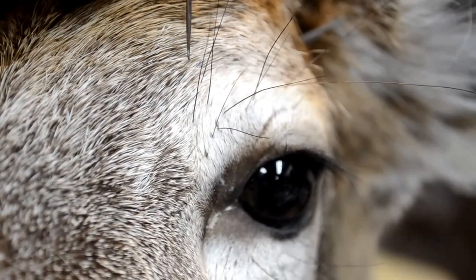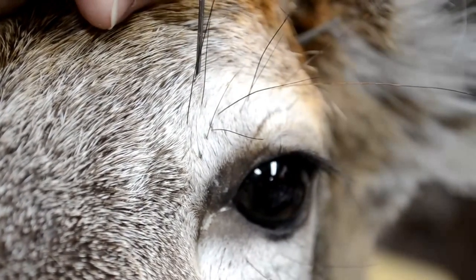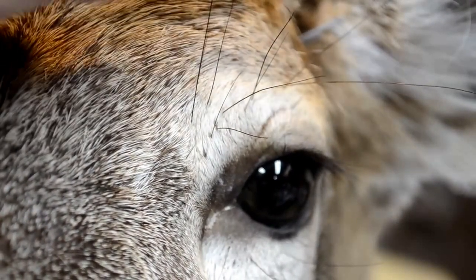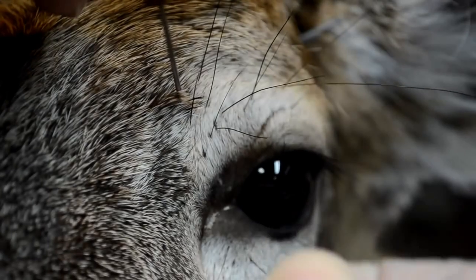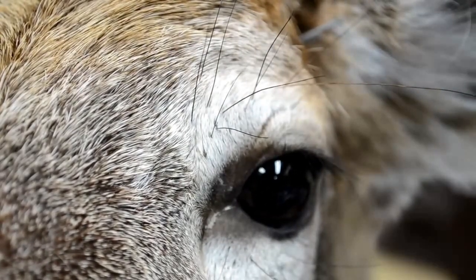What I like to do is go in at the root of the hair, the feeler hair, poke in a little bit, and draw it forward, like so. Grab the feeler hair. See, I'm going to do this on camera here. Get in down at the root, draw the whole thing forward. Sorry about that. I do use my hands in my work.